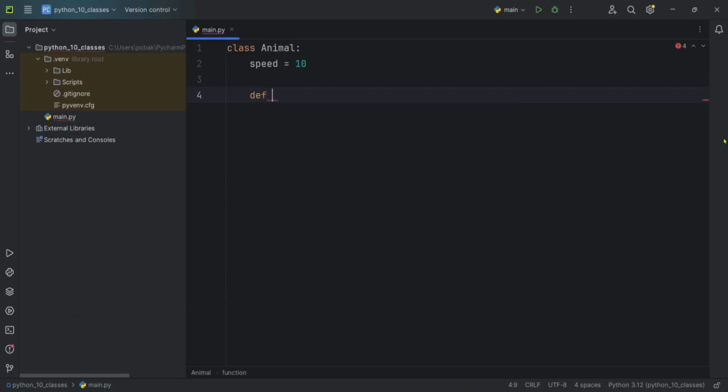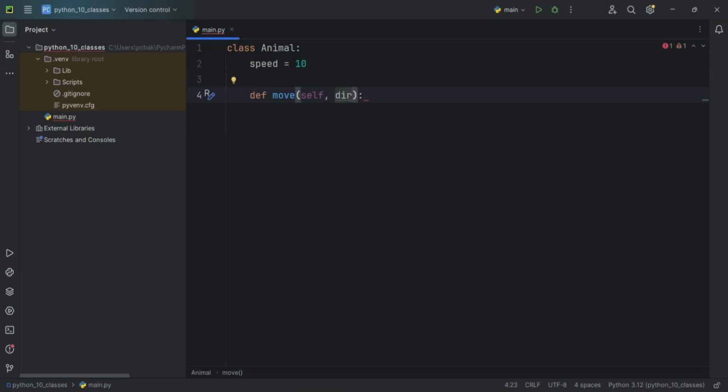So we'll say, how about a method, which remember is a function, but a function inside a class is called a method. Say move. Self, right? This self right here is actually going to be the instance of the object that calls move. Hard to explain, but pretty easy to show. So we're going to show that in a minute. So we'll have self that always gets passed in. You're going to get really used to seeing it.